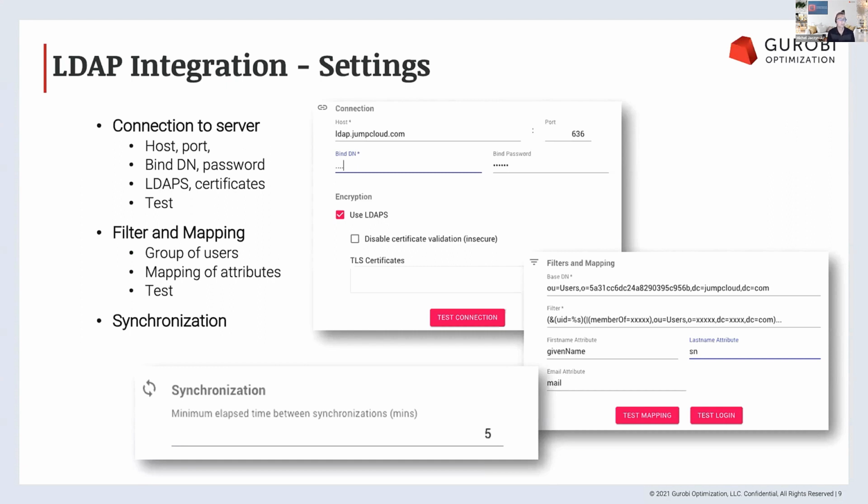And also you have to map the different attributes to identify the name, the first name, the last name, and the email of each account. And then you can test again. And then you can deploy that if everything is fine. You can also specify how the synchronization is done, or how often the synchronization with the LDAP will be performed.